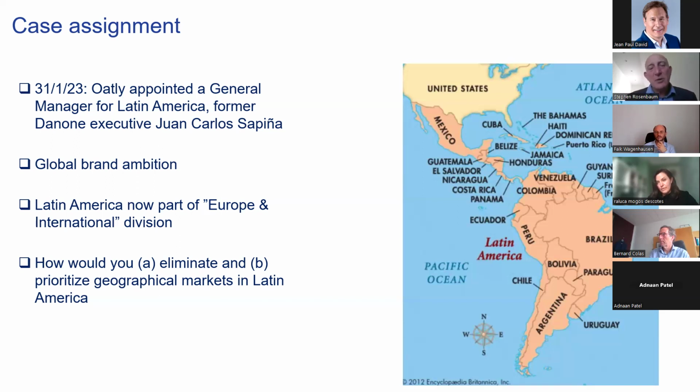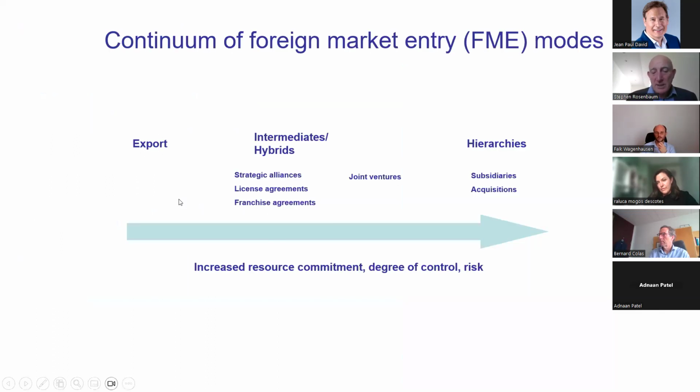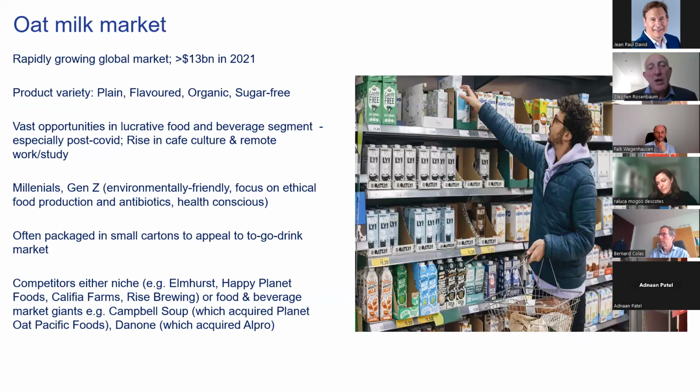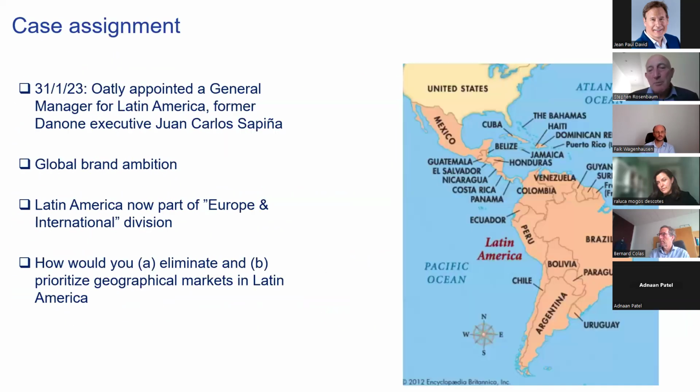Yeah, this is a good point. And when we go back to the competition here, we can actually see that many of these are US firms. So most of these niche producers are US firms. Campbell Soup, of course, also US. So it could be that the US has a big advantage in terms of being able to come into the Latin American markets. So it could very well be that it's difficult to displace the rivals that are already in the market.